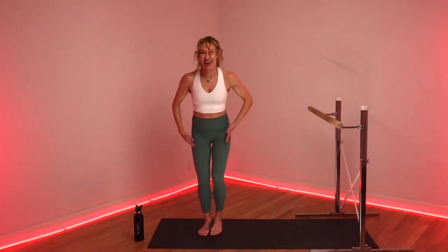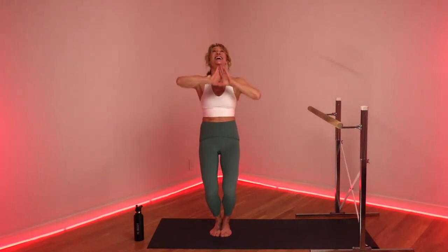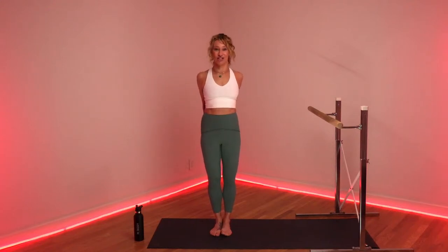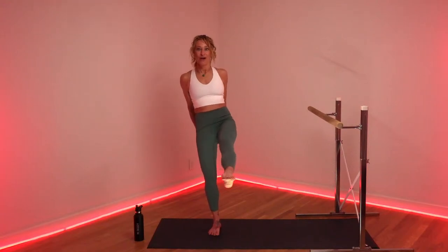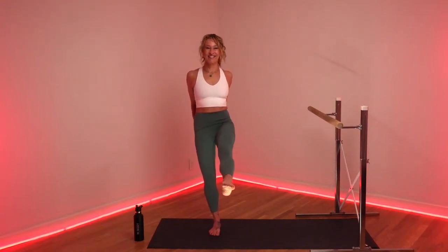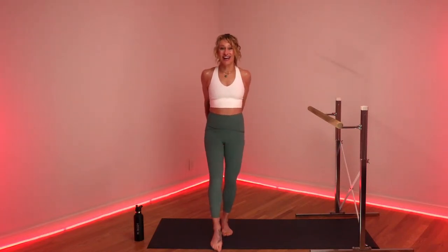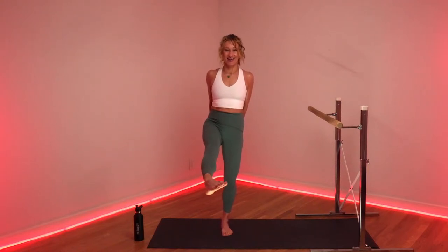Bring your legs tight together. Bring your feet all the way to touch. Inhale your arms skyward. Keep your heart up. Bring your hands down behind you. Square your hips and shoulders. Bring your right foot forward, flex your foot, catch yourself. Point your foot, one more time. That's the beauty of this single leg balance. Your body will self-calibrate. It'll start activating in the spaces that may still be asleep. They'll wake up. Circle your foot one way, circle it the other way.